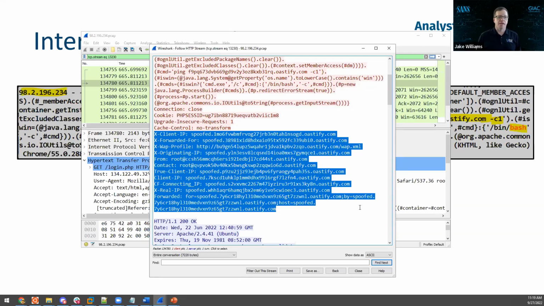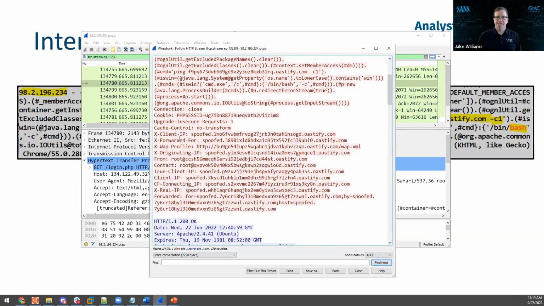Right. So one of the things that we see here specifically is the X-Forwarded-For. When you have a load balancer, one of the problems we run into all the time is that our HTTP logs are logging the IP address of the load balancer and not the original requester. And so one of the ways that folks will bypass WAFs is to put an X-Forwarded-For of 127.0.0.1, for instance, or guess an internal IP address of the server.